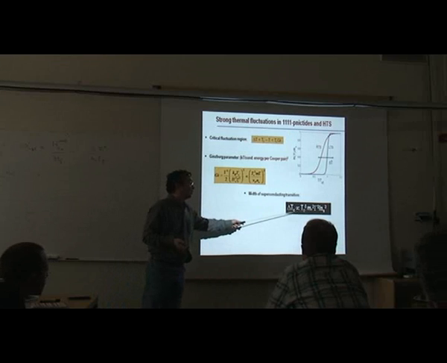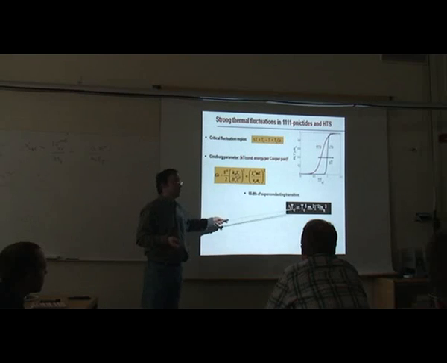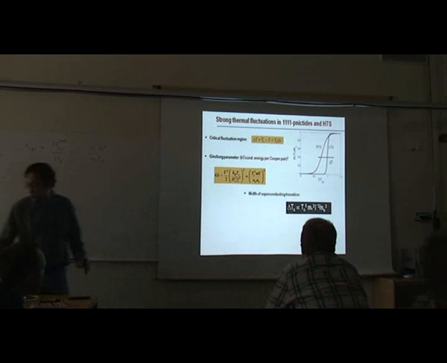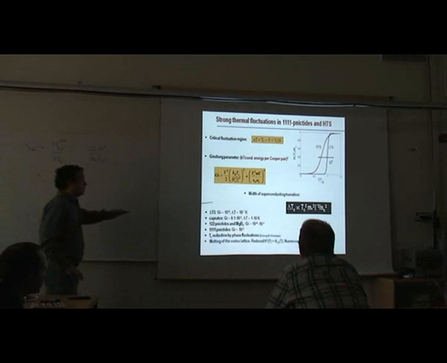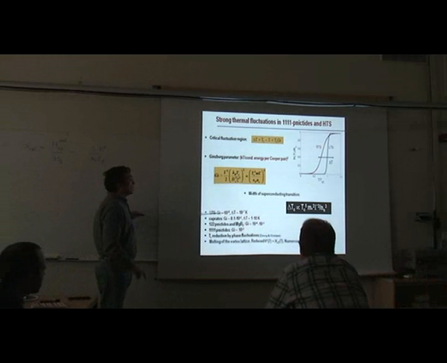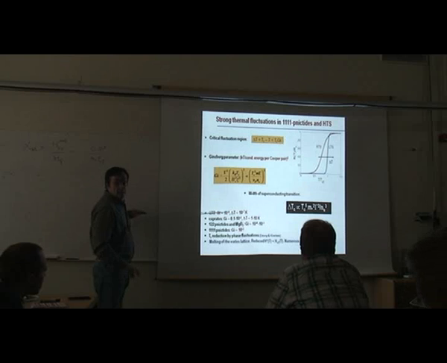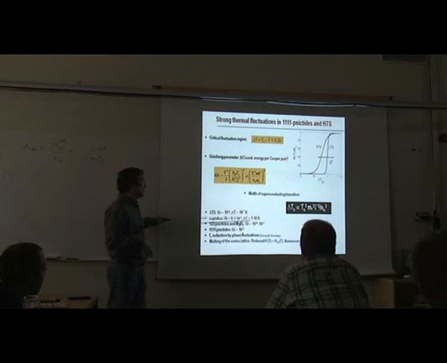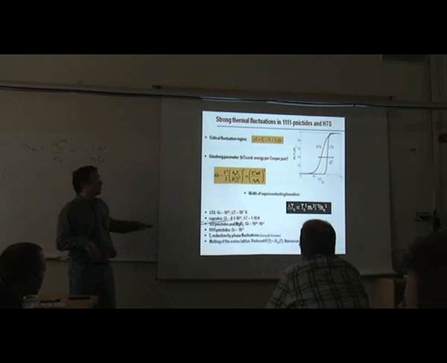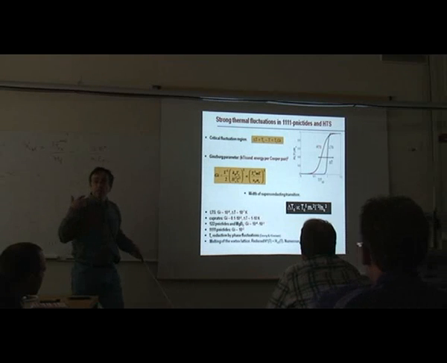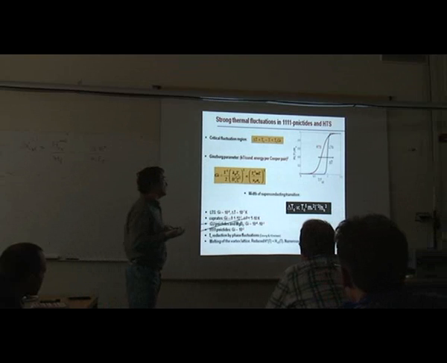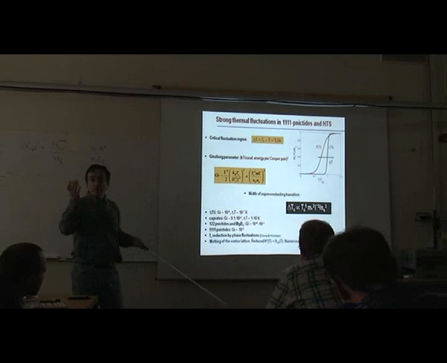Also, the mass anisotropy can strongly enhance the fluctuations, but it's mostly the carrier density, mass anisotropy, and Tc. There's no magic here. So for low temperature superconductors, the typical Ginzburg number is 10 to the minus 8, almost 0, so we can ignore thermal fluctuations. In cuprates, it can vary from 0.1 to 10 to the minus 2. That already tells us that you can see significant effect because the width of the fluctuation region is from 1 to 10 Kelvin.